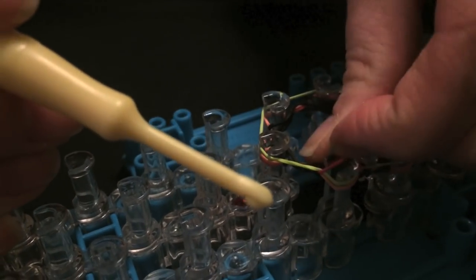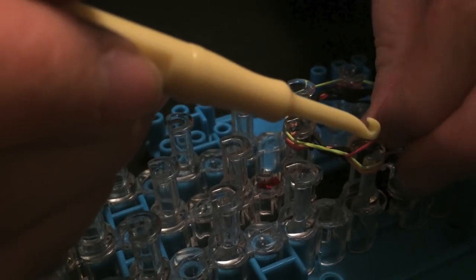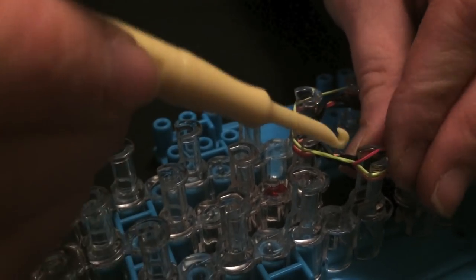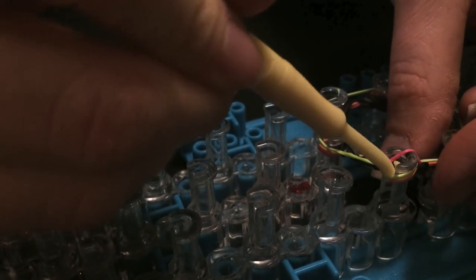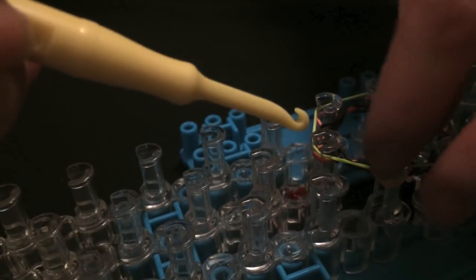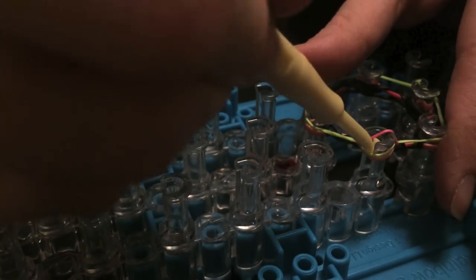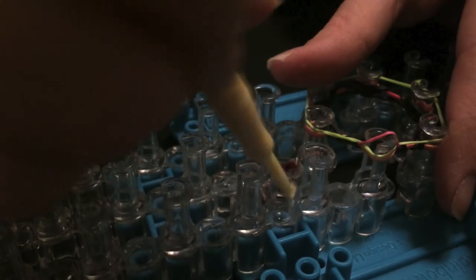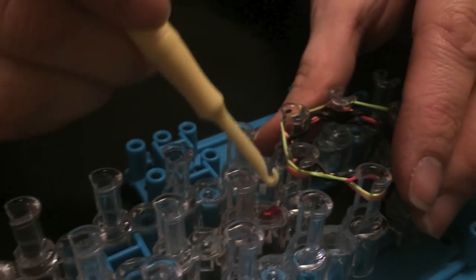You can use your hands too if need be. If I can get this one over. Come on, little red band, I know you wanna get over. I got it. I keep saying that patience is the name of the game when you're doing the rainbow loom. There we go. Just like that.